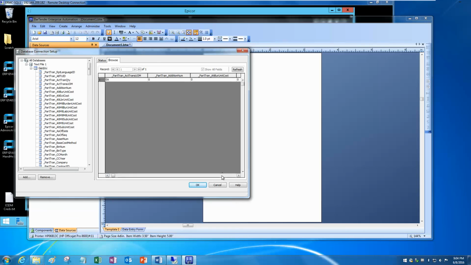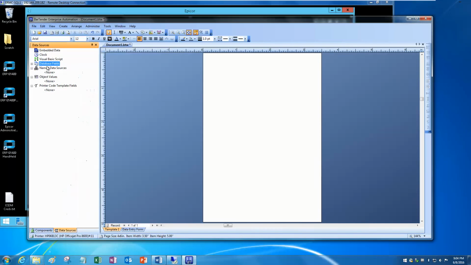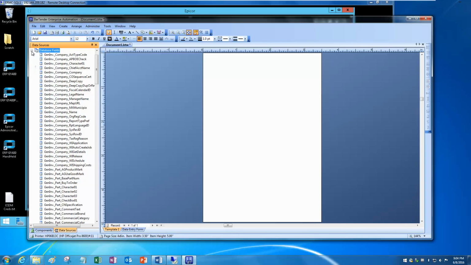You can see that we have just one record, and there's the field names with the data associated with the field names. So, all right, we'll say okay. That's going to associate that database and those fields.